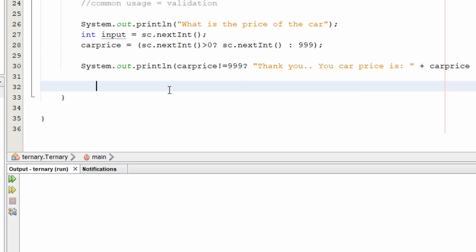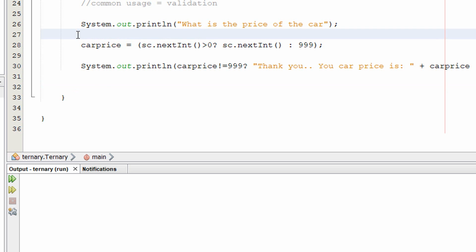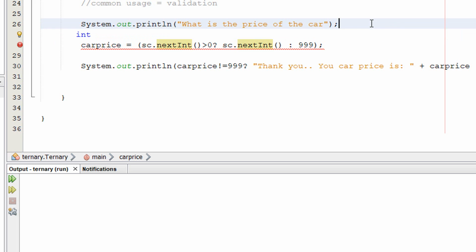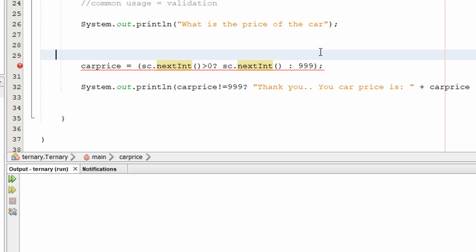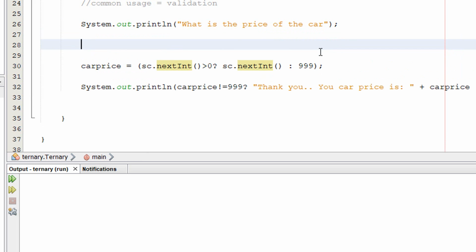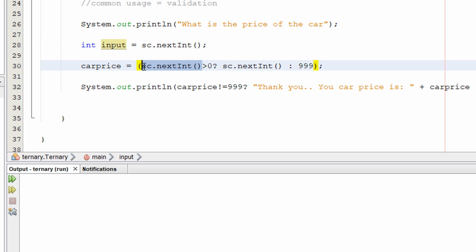Okay, I figured out what the problem was. So here's what's going on. We made a mistake. This line wasn't there. Okay, so carPrice equals sc.nextInt and sc.nextInt. We're reading it twice, okay? And that's going to be a problem. You can't call sc.nextInt twice. It's going to try to read it twice, and it's just going to get stuck in some sort of weird loop. So we're going to make a space right here, okay? We're going to say int input is equal to sc.nextInt. By the way, these things happen. I don't script my tutorials because that's lame. And I want you guys to see the mistakes I made. Okay, so then we're just going to compare the input instead of sc.nextInt. That way we're calling sc.nextInt only once, so we don't have any data problems.